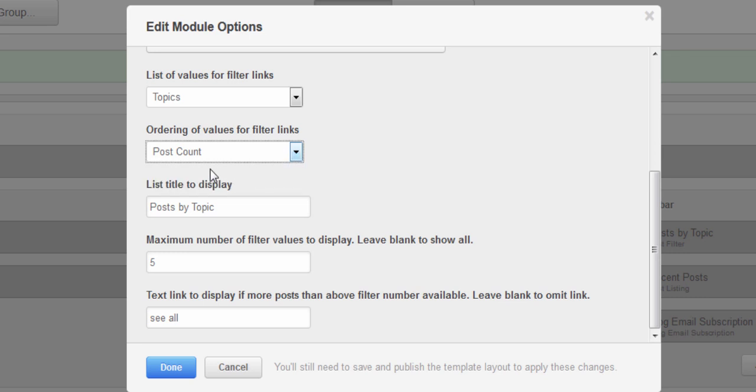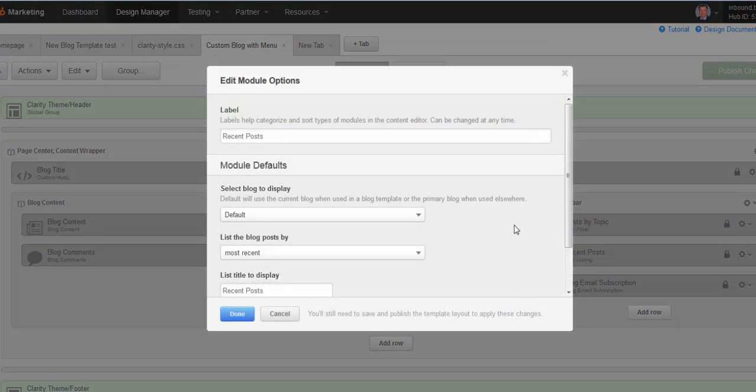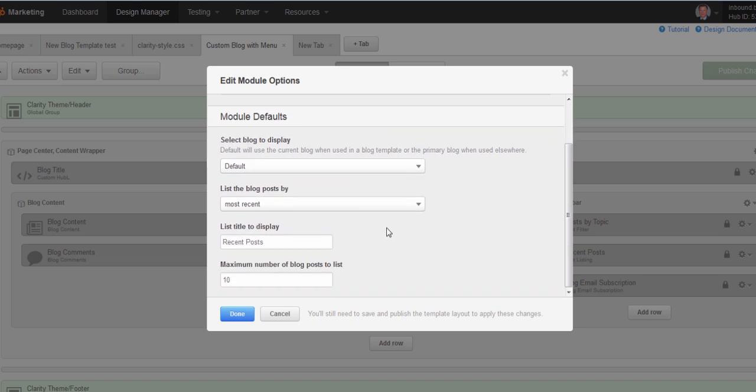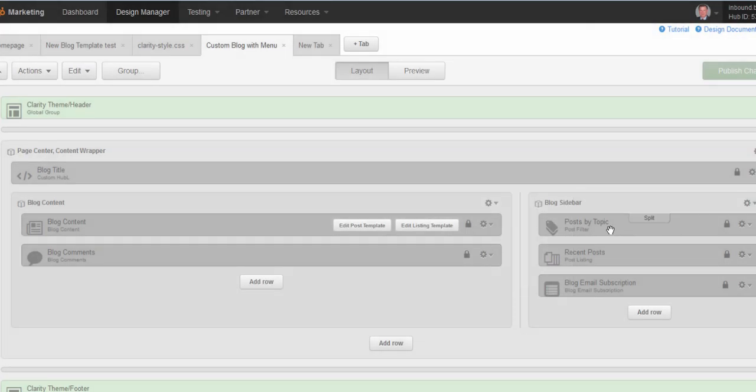Or said differently, do I want it alphabetically or by number of specific posts? All right, so the blog template creation is a little different. It's more fill in the blanks and thinks about the topics, the posts, the cycling through, the subscriptions.